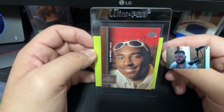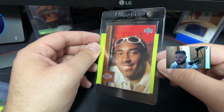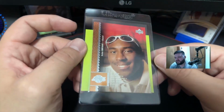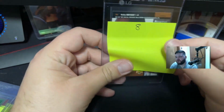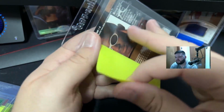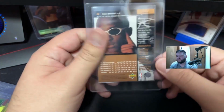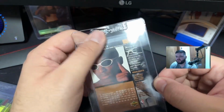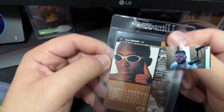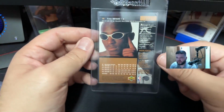Kobe card. This is actually the very first raw Kobe card I've ever purchased. I saw it and I was like, man, I gotta have it. The guy was super fair with his pricing on it. He's a really cool guy here locally, and I met him, talked to him and his son, and just spent some time, and definitely wanted to do a deal with him. And he was like, man, we're gonna be fair on pricing. So I was able to purchase this Kobe, and I just want it slabbed up.